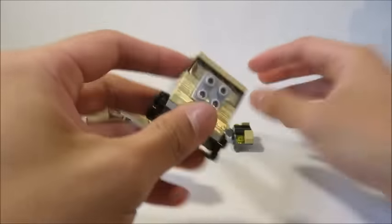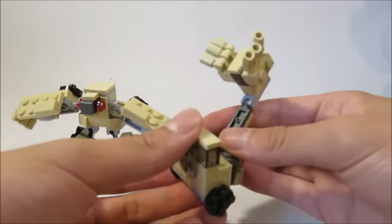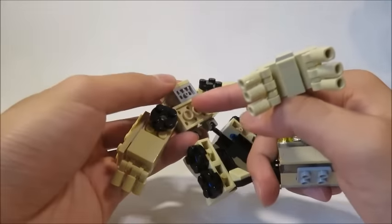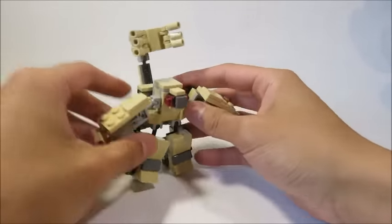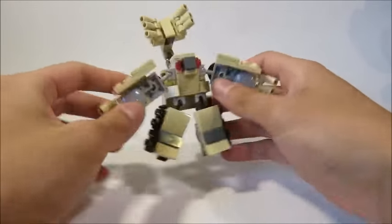There's his body, and now for his backpack and his claw, this front grill part. The claw attaches to the front wheels and windshield. This bracket will go right there. They all go together. And there you go, there's Bonecrusher. He's very simple, of course, and he's really simple to put together.